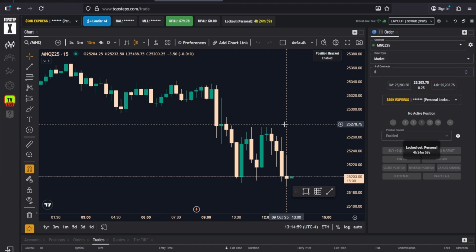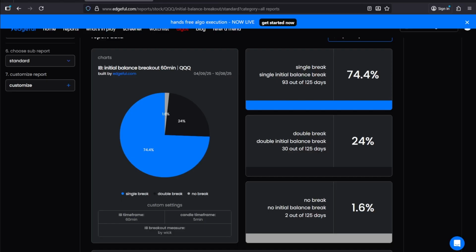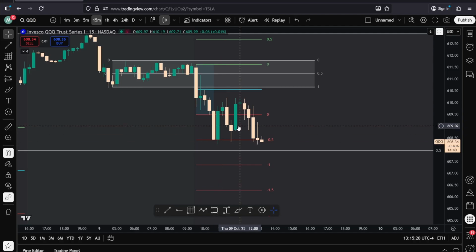There's no reason for me to pursue the rest of the day. I'll go out, make a YouTube video, play some video games, work a little bit on the side, whatever I want to do for the day, I'll go and do that. There's no reason in me staring at the charts, knowing that data is telling us we don't really have that significant of a chance of going down or up. We're just going to chop for the rest of the day, which is exactly what we're doing right now.